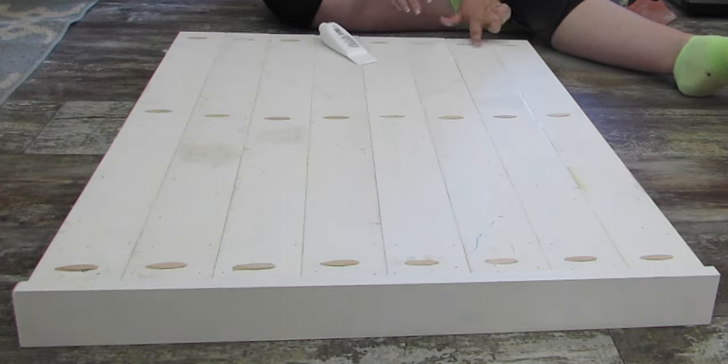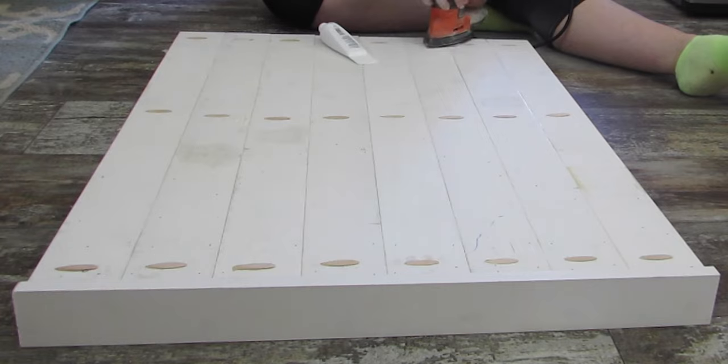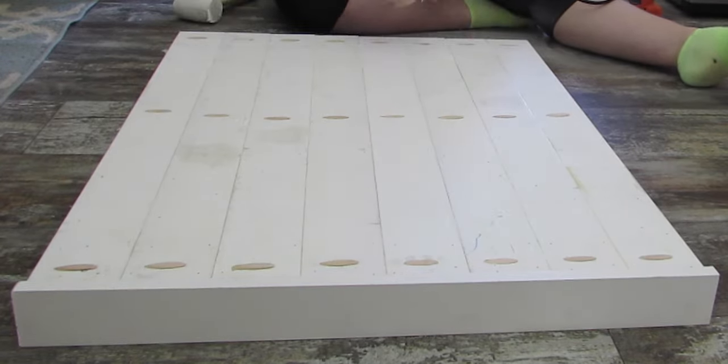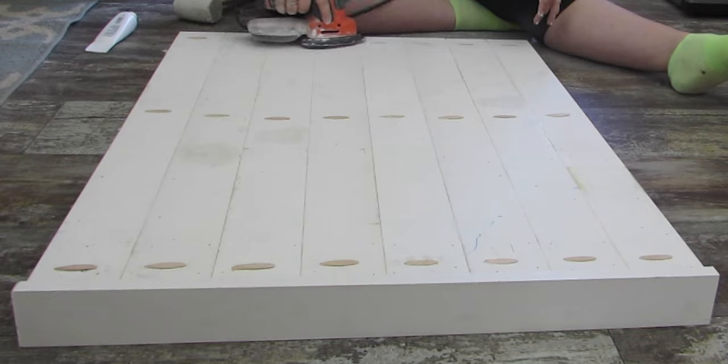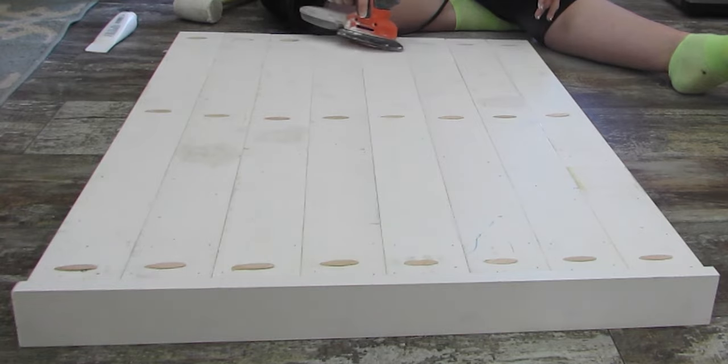I'm just filling in all the holes, then making sure it's smooth. You can add spackle around the sides of the pegs if they're not fitting perfectly flush from corner to corner. Some of them will. Some of them will need a little spackle. You're just going to have to play it by ear, guys.